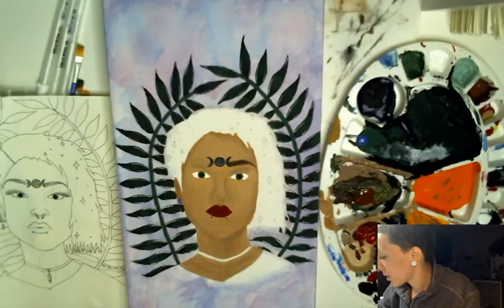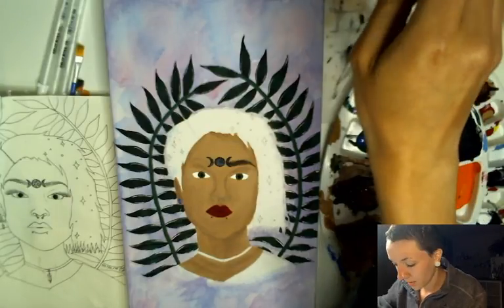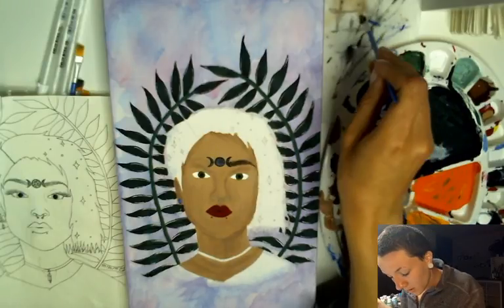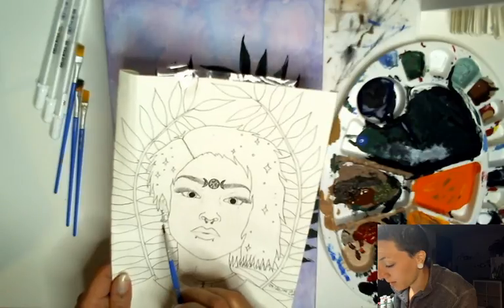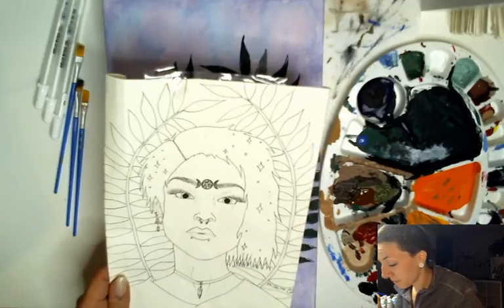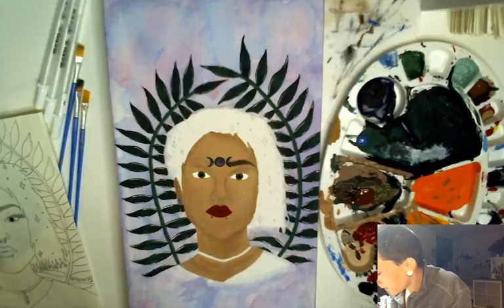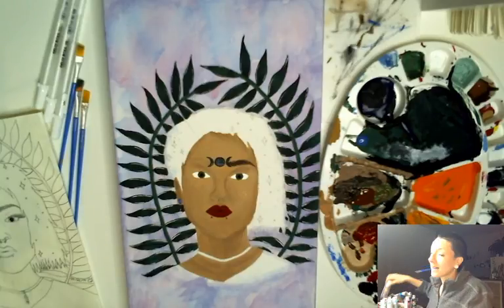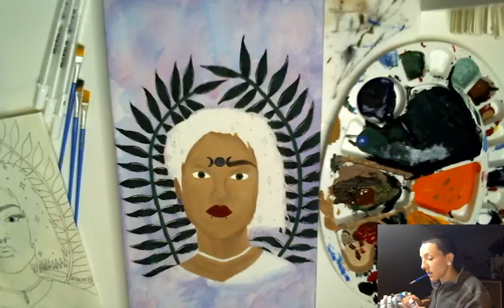I'll do another layer on that after, and put the black marker on it too. She has earrings — for those I'll put a black dot on her ear, then do the little charms. For the line I'm just going to use the black marker, so it's going to look like floating earrings for now until I do the outline. I don't know what color I should do the crystals — they have green, blue, pink, and purple. Blue spacer, red lips — I'm going to do her shirt blue.